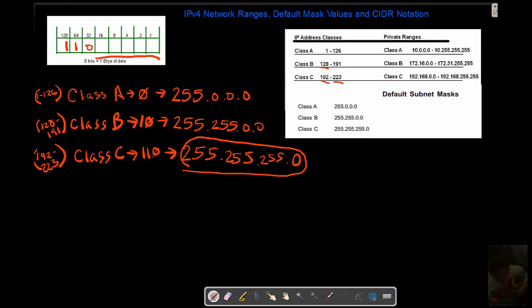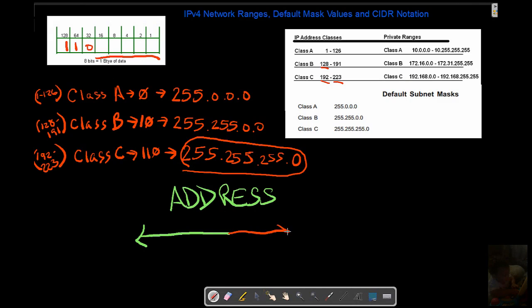Let's figure out what in the world this mask value is and how that comes into play. Well, as we said earlier, when we see an address, an IPv4 address, we understand that we are dealing with a portion of it locating where a device is located at. In other words, a network portion of an address. There's another portion of that address which will be the actual host. So one piece is going to be location or the network. Another piece will be device. Our mask, our subnet mask, that's what creates that division for us inside of the IP address.